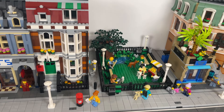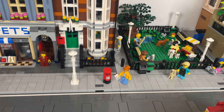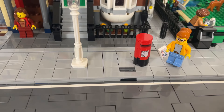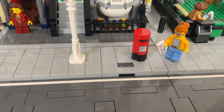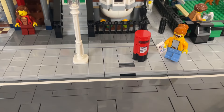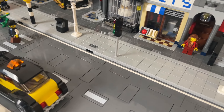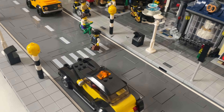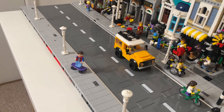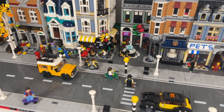I'm waiting for a delivery of leaves from BrickLink, but that is the park which I think goes really well between the hotel and the pet shop and apartment. I've added a bit more detail on the pavements and sidewalks — lamp posts all the way down the street, and some post boxes or pillar boxes which I think are awesome. I'd love it if they were actually usable to post LEGO letters into, but they're sticker elements — still look really cool. And that is the city so far.